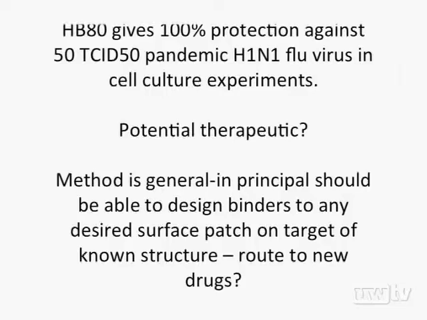So you can make them in much larger quantities and more cheaply than you can make antibodies. And so this sort of led to the title of my talk in a sense. There's nothing specific about influenza or the flu or the hemagglutinin here. We just needed a target protein. And so in principle, you should be able to use this method to design binders to any desired surface patch on any target of known structure, and maybe this is a route to new drugs.